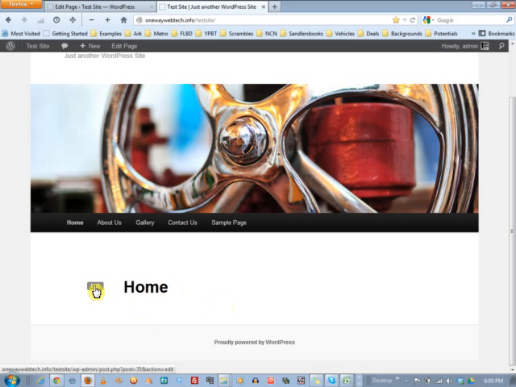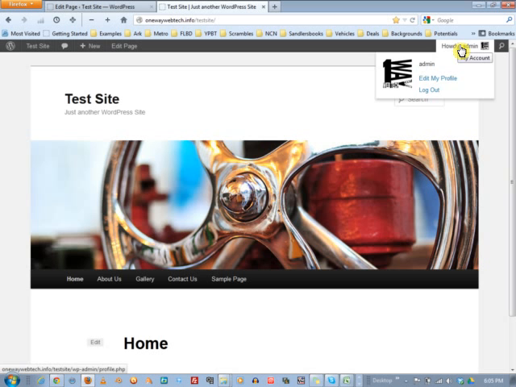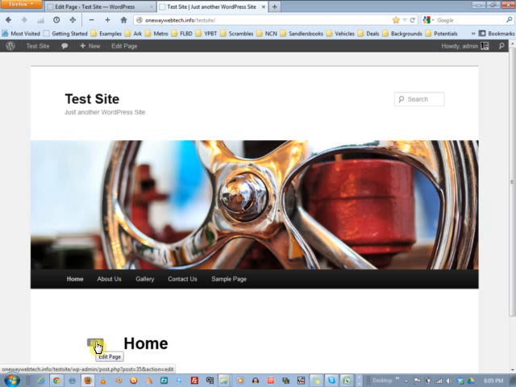This edit link that you see here, the only reason you are able to see it is because when you are logged in to your WordPress site, which I am, you have the ability to edit your page directly from viewing the site. People visiting your site will not see that edit there because they will not be logged into your site. I just wanted to explain that.